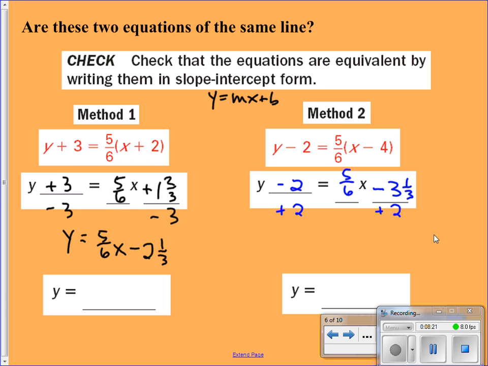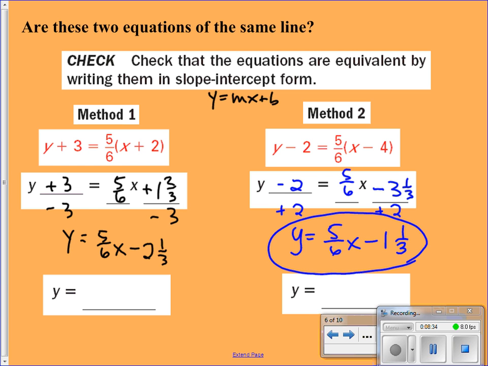I don't know how much you guys have seen. I have cut because guess what I figured out? When I add 2 to both sides, I'm going to get y equals 5/6x, and that's actually only going to give me negative 1 1/3. That means that these are different, or Ms. Kern's math is off because she tried to do it in her head. Epic fail. You guys know better.